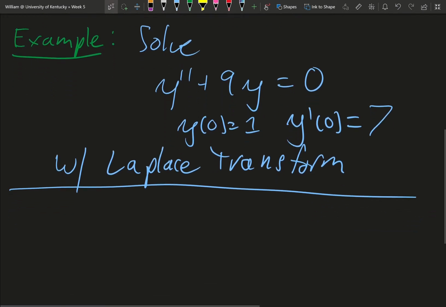All right, now this is a pretty straightforward problem that we could solve via other means, but I'm just going to introduce the Laplace transform because, as it turns out, for a certain set of problems we're going to look at in a later lecture, the Laplace transform is really just a great way of going about doing it. But okay, so what we do, right? We take the Laplace transform of both sides.